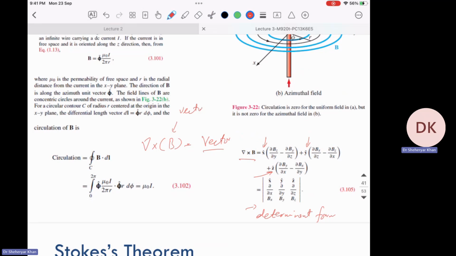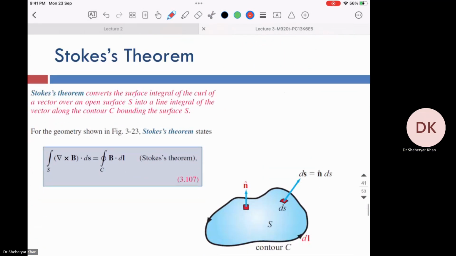But remember, this type of complex formula we don't ask you to remember, right? But for gradient and divergence, you should remember them. If you open the determinant, you would find this one, okay? Now, similar to the divergence theorem, we also have Stokes' theorem, right? Stokes' theorem helps us to analyze the circulation of a vector field.